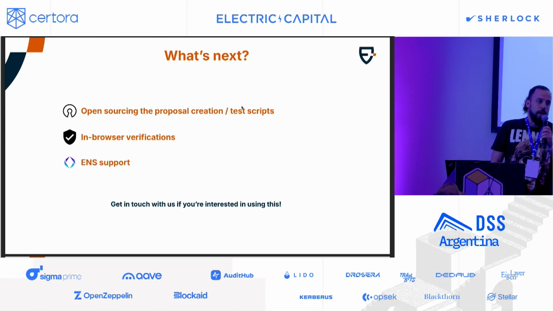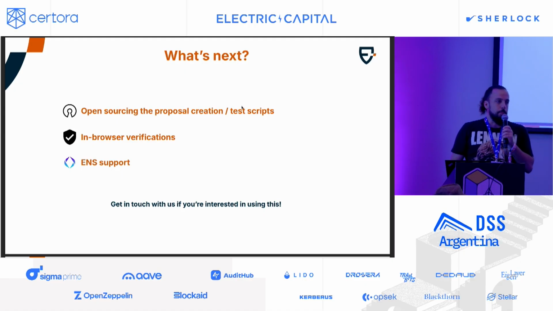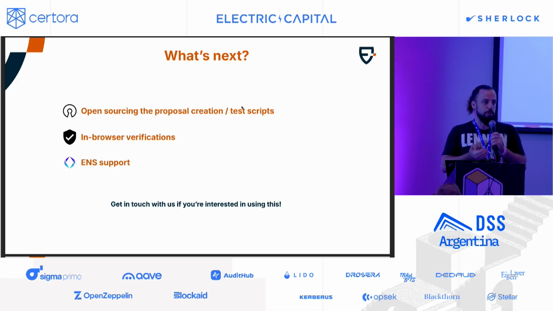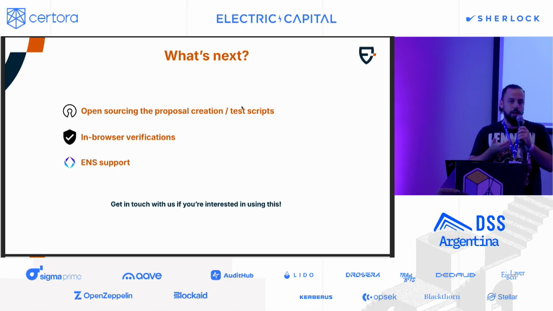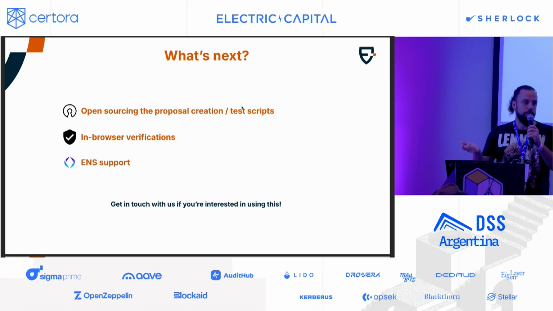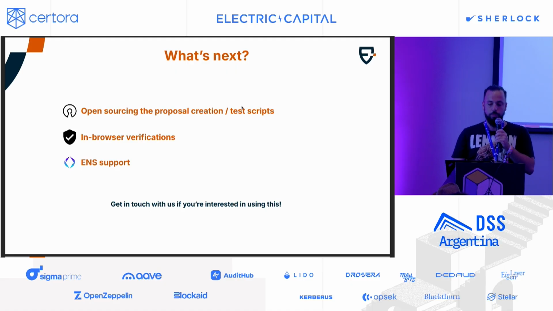And then as next steps, we are planning on adding in-browser verifications or even running the test right in the browser. So if you trust the app, you trust what you are seeing here. And then you can deploy the app on IPFS or some static hosting, and you can trust it that it doesn't change. Maybe ENS support, because right now we are using an internal address book, like a mapping from names to addresses. Using ENS would be really cool.